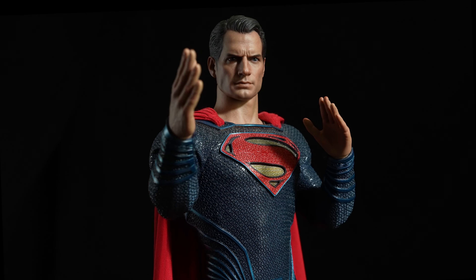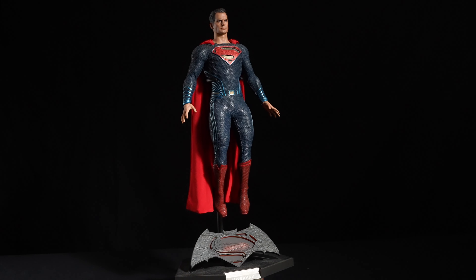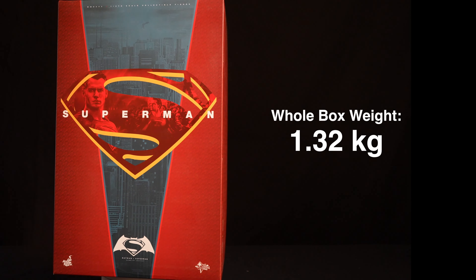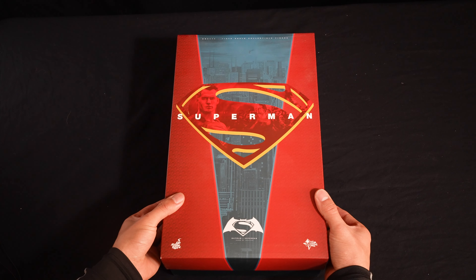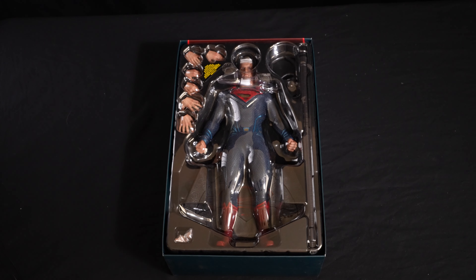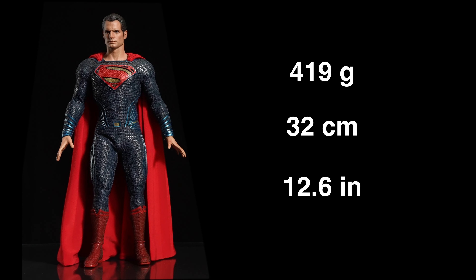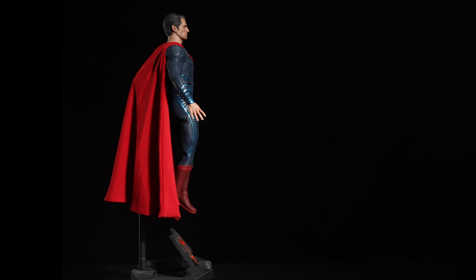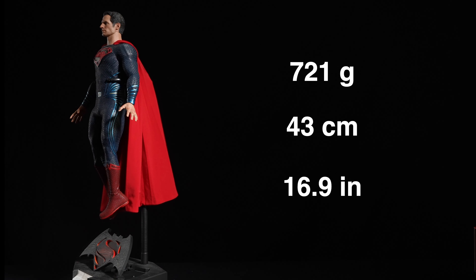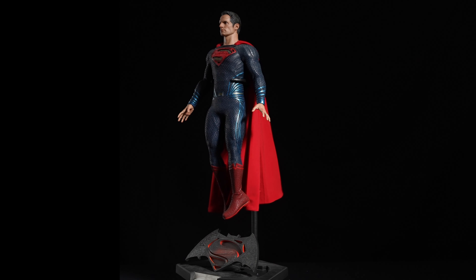In this video, we will be looking at measurements, accessories explained, figure details, mobility, accuracy, and the pros and cons with some ratings. The whole box weighs 1.32kg. The angle of the cover makes it way easier to open, but gives the box less protection — mine is already crushed. The figure weighs 419g and is 32cm or 12.6 inches tall by itself. With the base, it's 721g and 43cm or 16.9 inches tall. It was up for pre-order in 2015 and was released in 2016 between Q2 to Q3.